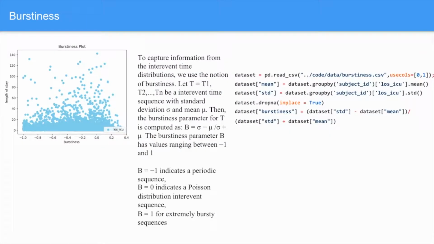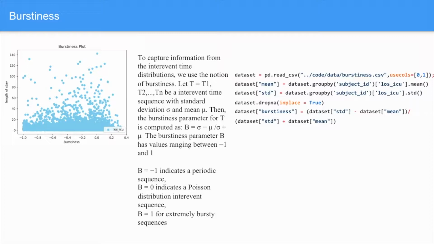In this slide, we have tried to explain the new feature burstiness and the intuition behind selecting this feature. We have focused on a temporal model, where a temporal sequence is an ordered sequence of medical events. In this case, the event is length of stay. Under this model, we aim to analyze the interval time sequence of ICU patients to study the relation between mortality and length of stay. For example, one patient has regular visits and the other patient presents subtle changes in frequency of visits. Irregularity in the second patient may reveal the presence of critical events in the medical condition or possible complication. We have tried to capture this using this chart.